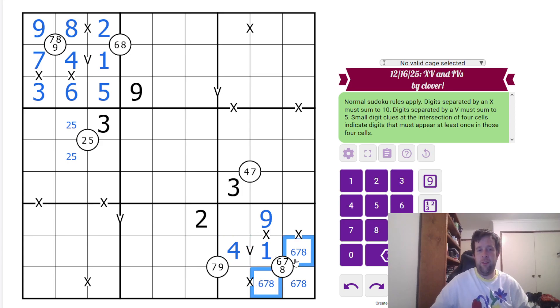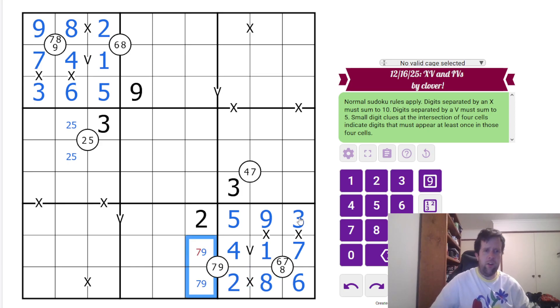We've placed a four, meaning that to make ten, we need six. That's a six. And then that's a five. This two means that that's three, seven, eight, and two. Seven, nine. Nine and seven. We know that that has to be a four then in one of those two cells. Now, two, three, and four going up here. I mean, this is a one nine pair. We know that that's four, one, and nine. Let's pull the same nonsense down here. One, two, three. The other way you can make this sum to ten is four and six. So we didn't do it like this - six, four, and one. The four and one have to sum to five. So that's how we know. Six can't be there.